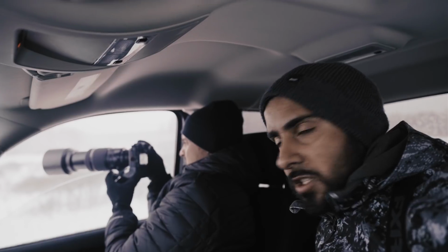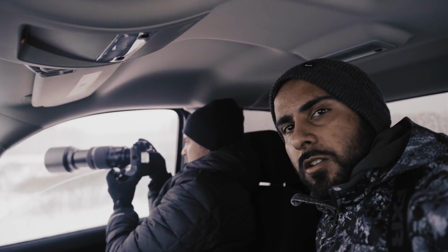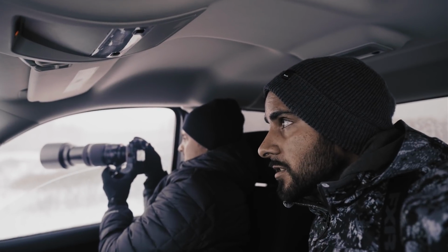You think you got it? No, I didn't get anything. Just a bunch of butts. They actually came over close to the road, and they don't seem to be scared of the truck. So we're kind of just parked here and just getting some shots.